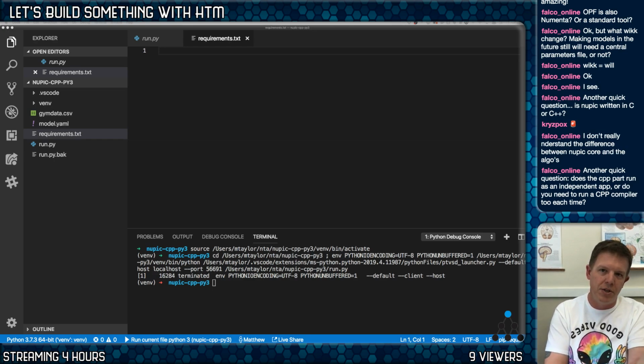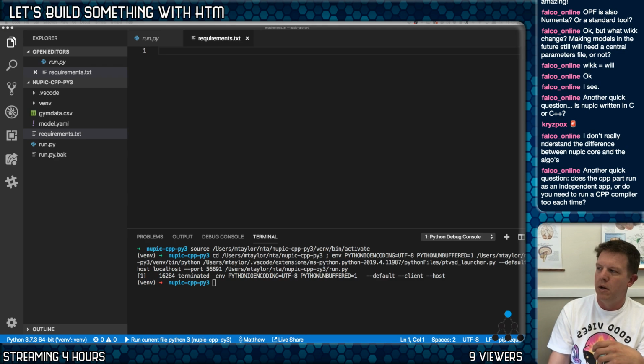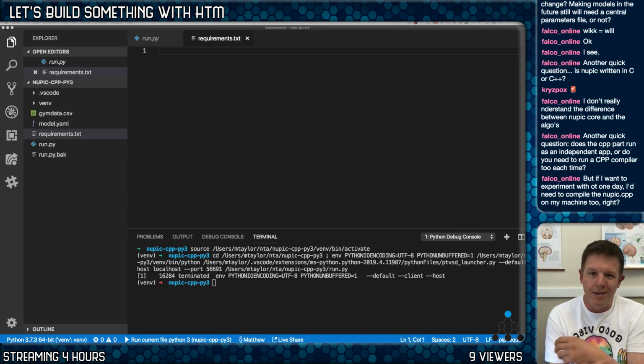So the compilation happens for a system specifically, and then the Python can run around that. The C has to be compiled in the right environment. If you try to load that C in a Python environment that's Linux and 32-bit instead of 64, it's not going to work. So the C is tricky that way.